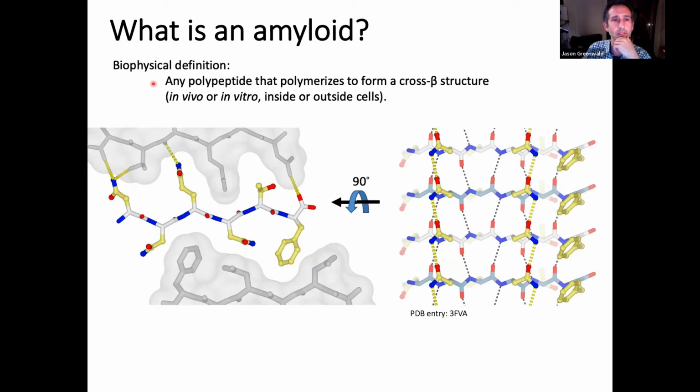The definition, put simply, is this biophysical definition: any polypeptide that polymerizes to form a cross-beta structure. What we mean by cross-beta structure is you have a beta strand here, here, here, and these run perpendicular to the length of the fibril that these form. So amyloids are typically forming something of a fibril. If you look at a 90 degree rotated view of that, you see the beta strand, and it's usually packed against other fibrils in a very tight way. So this would be like a protofibril forming together, altogether a larger fibril structure.